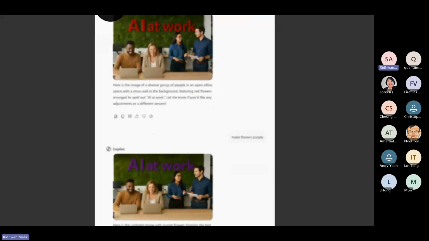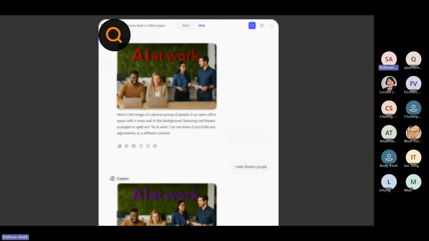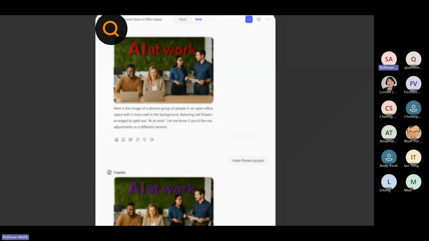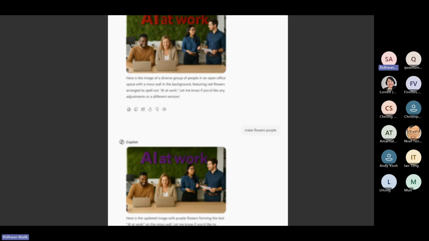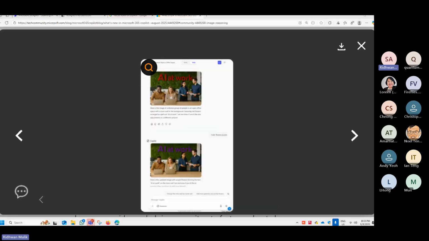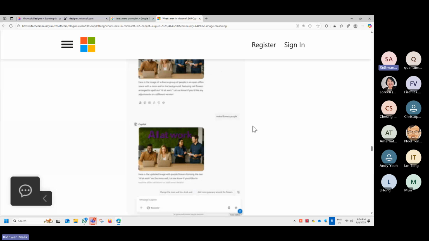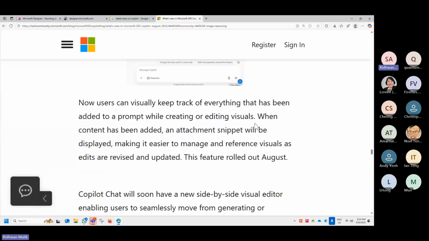You can see here it is based on this image inside the presentation. It asks to change the color of the font from red to purple. So now Copilot can look into the contents of the files and also make some changes.